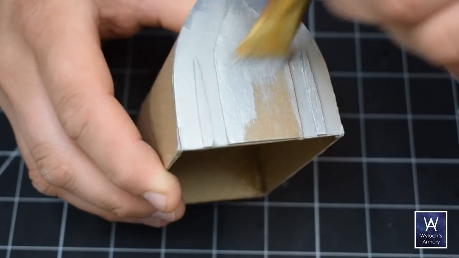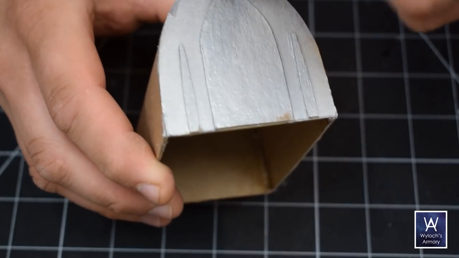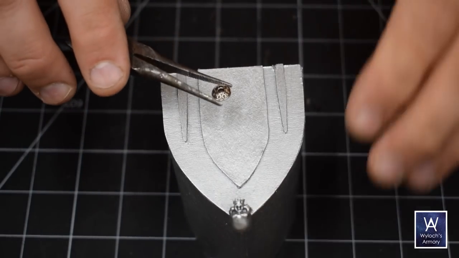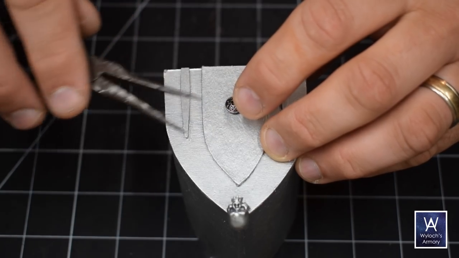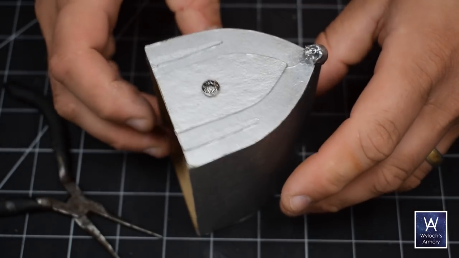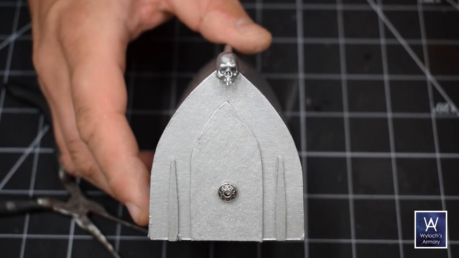The whole thing gets painted up with that beautiful silver paint. And then I just found a cool looking ornate bead to hot glue to the center of the door. Off camera, I did attempt to do some recess shading and I tried some other stuff. I didn't like any result as much as I liked the plain old silver with nothing else to it. So that's what you see here, and that's what I'm going with. Mithril Vault.